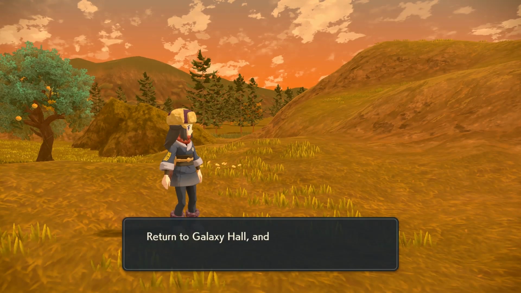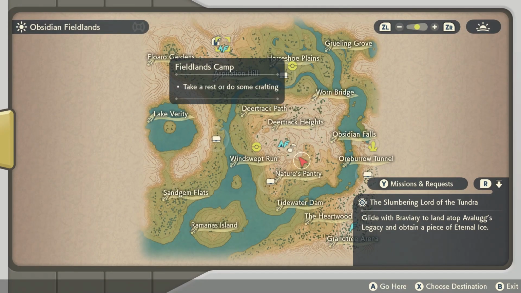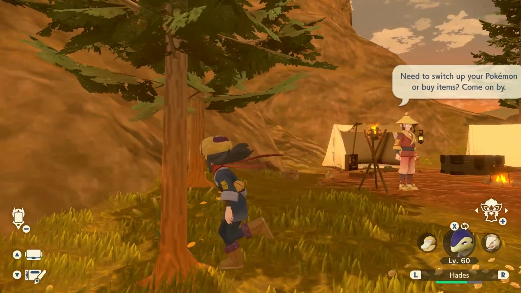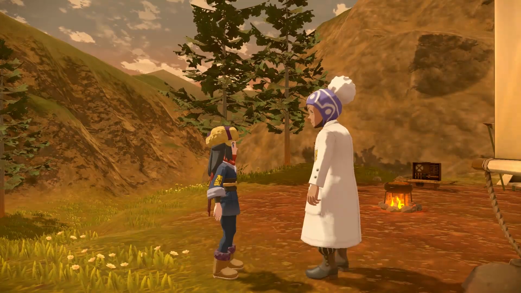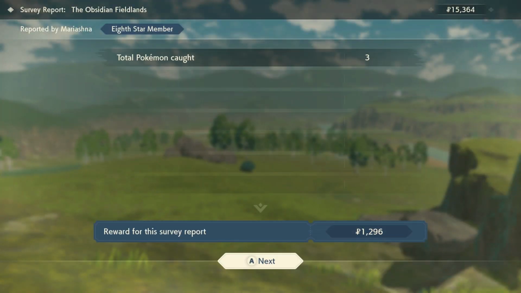Nah, I like exploring. Return to Galaxy Hall. Aye, aye. I swear, there's probably going to be one of her in the Snowlands. Okay, I guess I have the bloody report. Aye, aye, aye. Money!